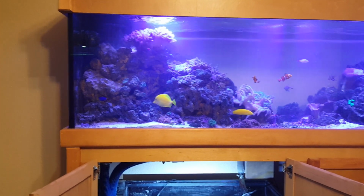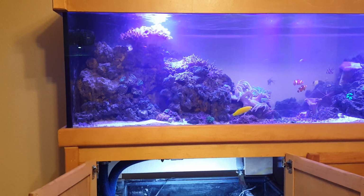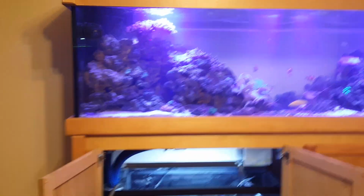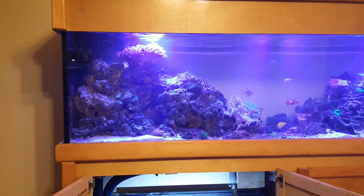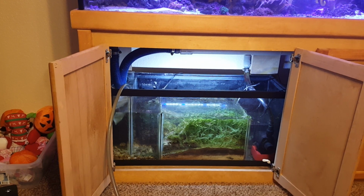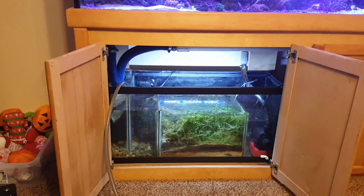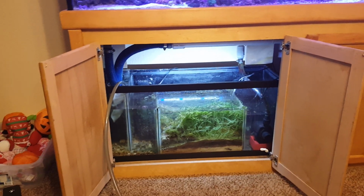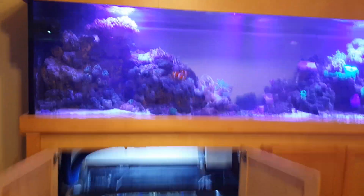Okay, so you've got your live rock, your sand, your tank, and your filtration, which in this case, if you're not using a sump, I'm advising you to get a protein skimmer and hang it on the back. If you are going to use a sump and get your tank drilled, then you can use this method, no problem. You just look up the Miracle Mud method on YouTube, and you can learn about how to do that. I think I also talked about it in some other videos. All right, so going back to starting up the tank.